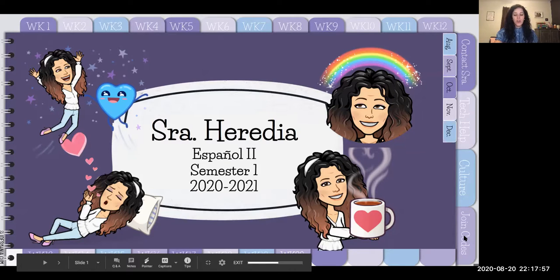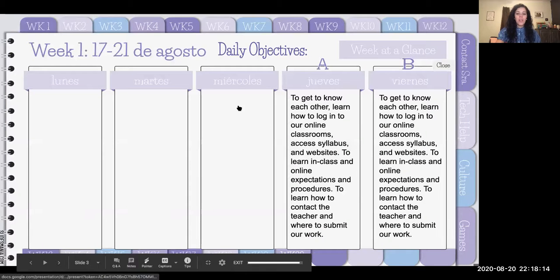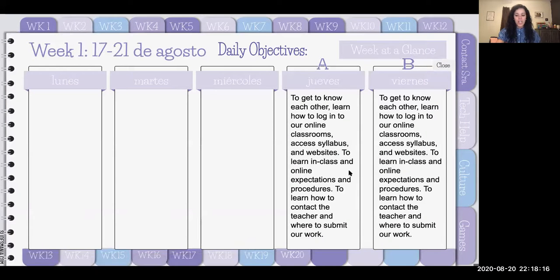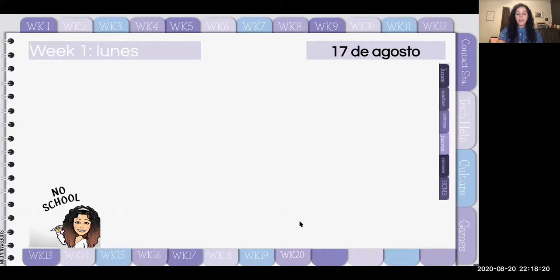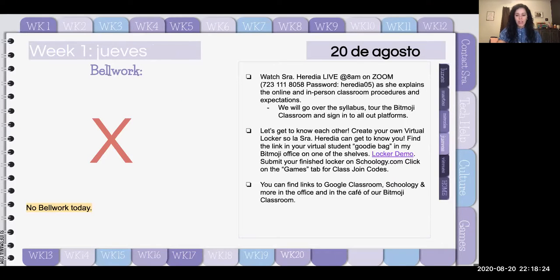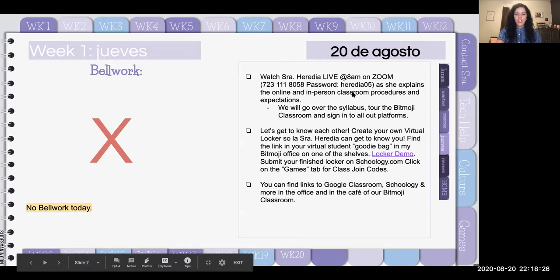Unfortunately, when you click on join codes and you go to a different tab, it's going to say games. I'm still trying to figure out how to fix that, but for now, if you see join codes or games, it's just going to take you to the join codes, okay? Week 1, week 2, week 3, right now we're on week 1, so I'm going to click week 1. It takes me to the objectives for the day. I just click my arrow key, and it takes me Monday, Tuesday, Wednesday, Thursday, right? That's today. So it gives you instructions for today.